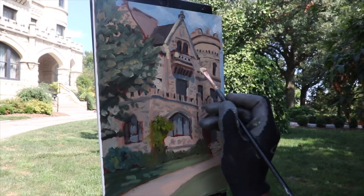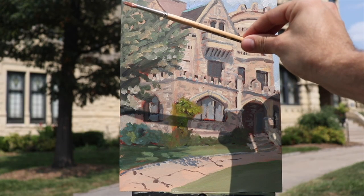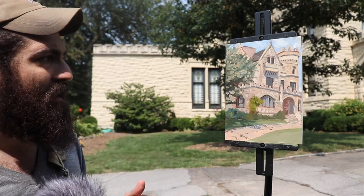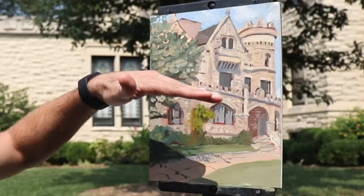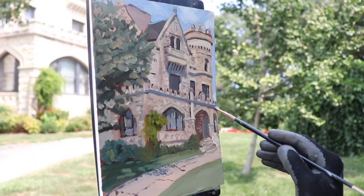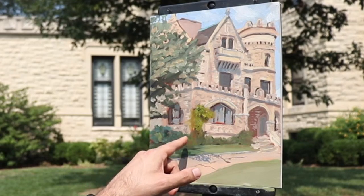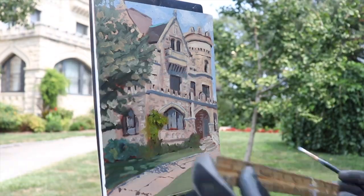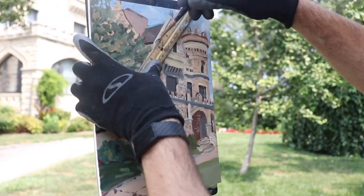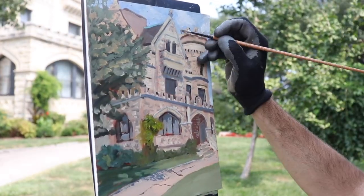I'm relatively happy with how things are shaping up but I can see that I've actually kind of messed up the perspective. One of the things I can see is that the perspective line going down here is at a steeper grade than some of these lines up here, and that should be flipped. These lines need to be more angled downward because they're higher up from the horizon line, and I kind of have my horizon line right around in here. I can see that my horizon line is even tilted a little bit — through the process of painting, things have gotten a bit off kilter. So I'm going to go ahead and fix up these lines to get the perspective a little bit better.